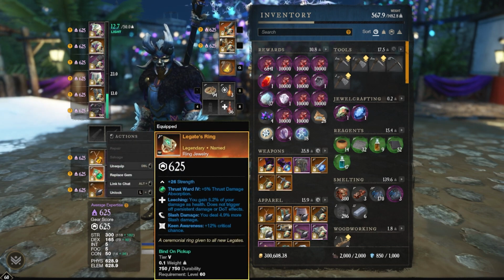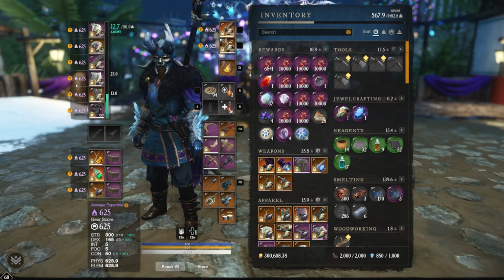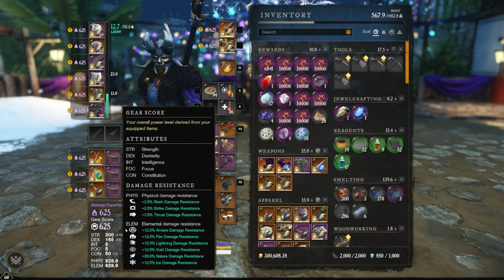Then we're running the Legate's Ring, Leeching Slash Damage, Keen Awareness was quite nice, and then the Doom's Chance Earring. And what I like to do here, the reason I have opals in my armor is because I like to run the Nature Amulet with the Nature Ward. This gives you about 28% nature resist.